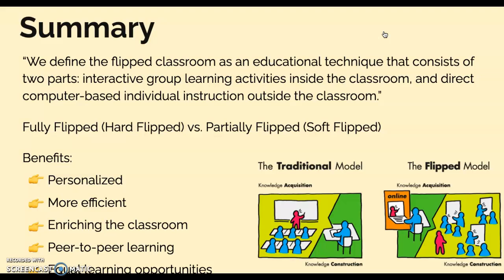In assigned YouTube videos, I summarize 5 advantages of flipped classroom. Firstly, personalized, which means students are allowed to replay the video multiple times and adjust the pace of learning by themselves. Secondly, it is more efficient because students are prepared before they come to the classroom. Thirdly, it enriches the classroom. Fourthly, it increases the chance of peer-to-peer learning. Lastly, it provides equal learning opportunities for most students.